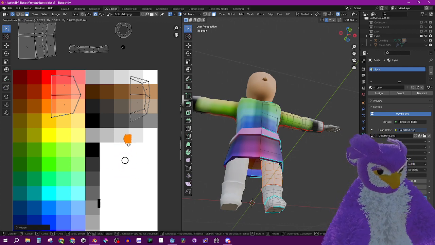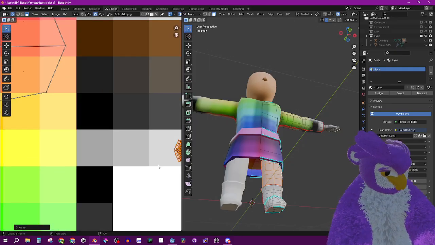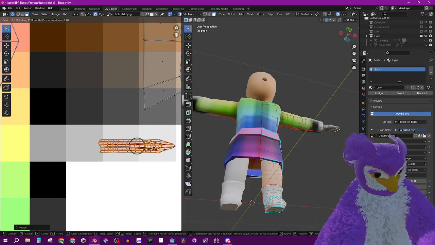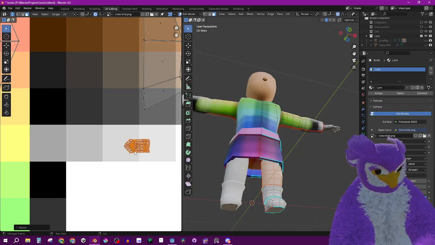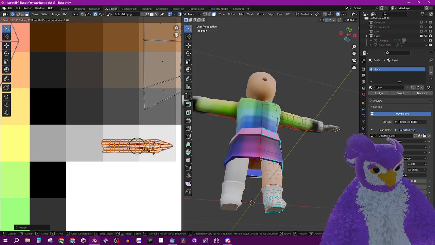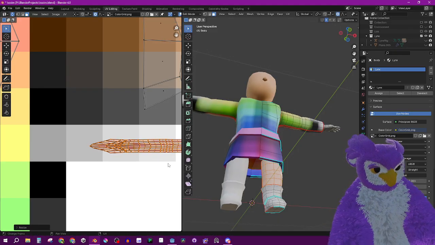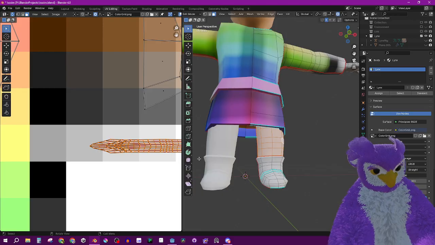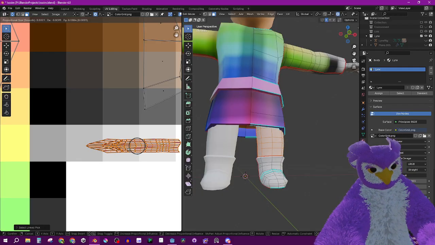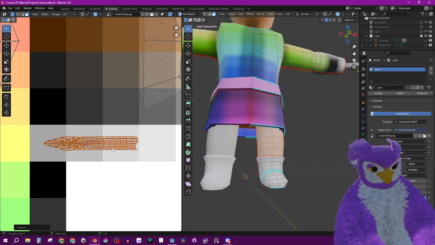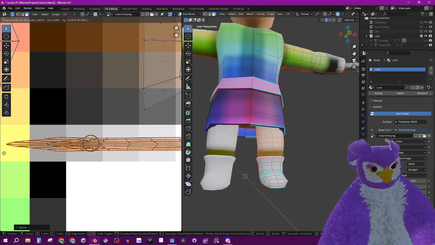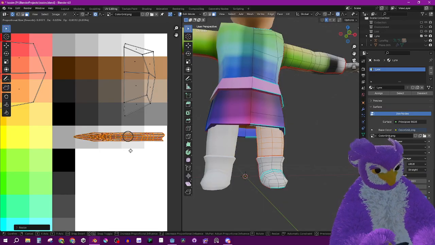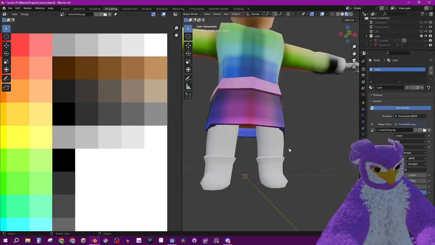If I shrink this down, then I put the UVs going across this transition. If I stretch them out really far, it's kind of hard to see here. But you kind of get a gradient from dark to light.